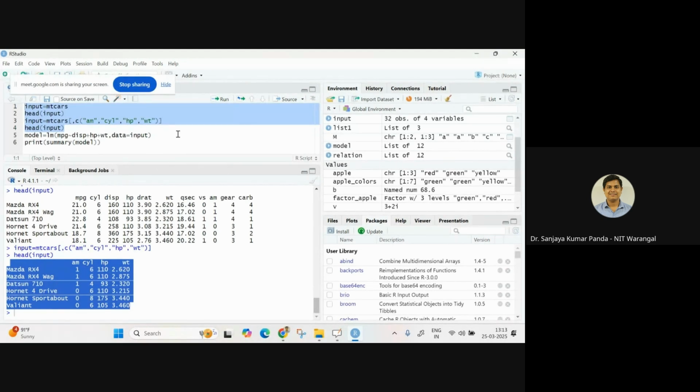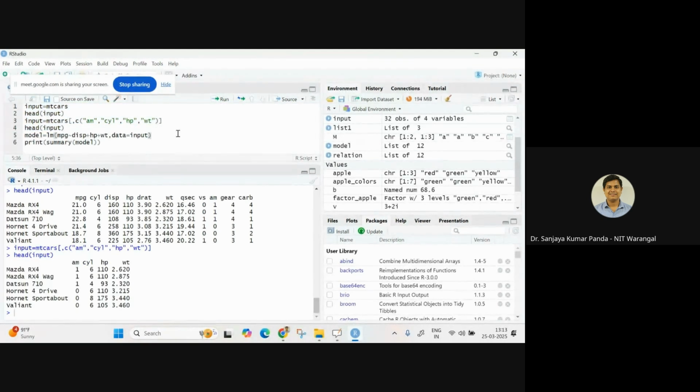Right. Now I want to establish the relationship here. Here I cannot use the LM function, because the LM function is the linear model function. It is for numerical data. So if you want to go for categorical data, there is a function called GLM. In GLM, I'll mention the formula: automatic manual is a function of CYL plus HP plus WT, and data is available in input. In such a case, we are using a type of regression called logistic regression. In the logistic regression case, we write family is equal to binomial.